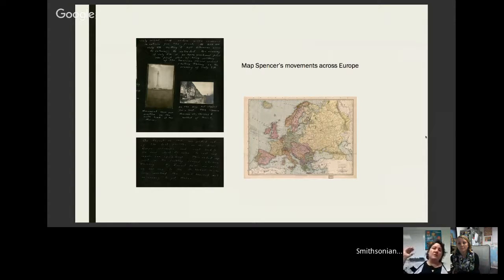What does it take to move from one part of Europe to another? What does it look like as he moves from one part to another? So it would just be an interesting experience, again, to track, to go through, mark those dates, mark those battles, and then see what it looks like on the map. So next slide.